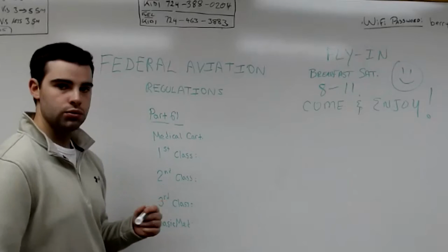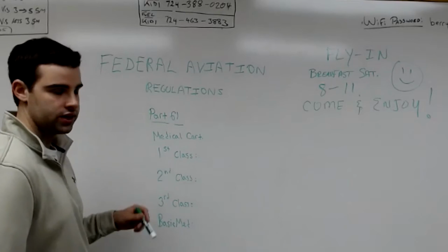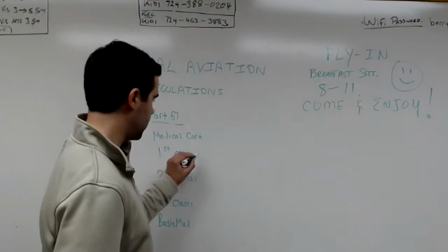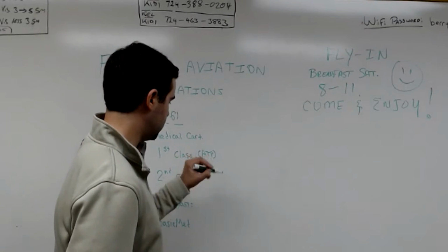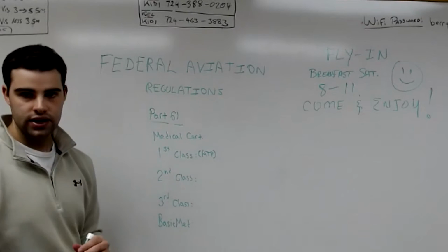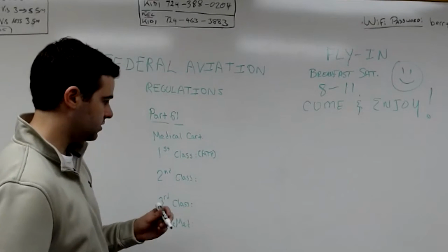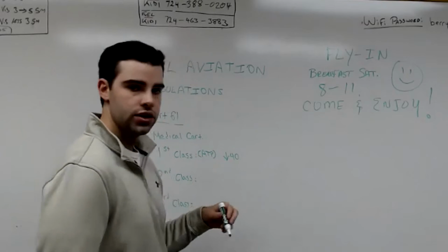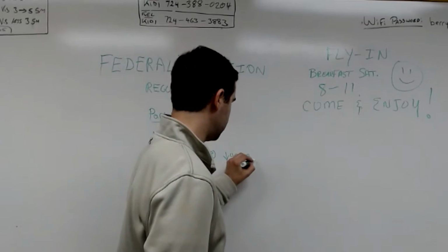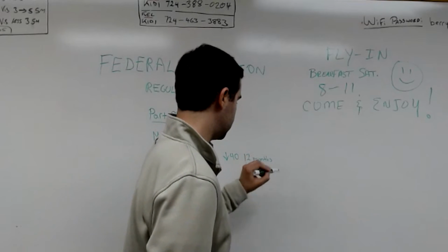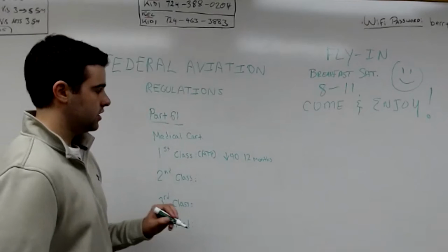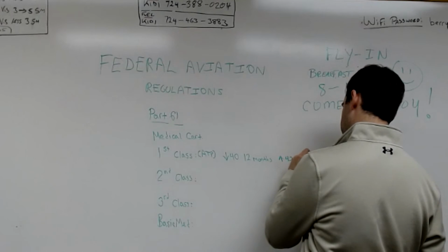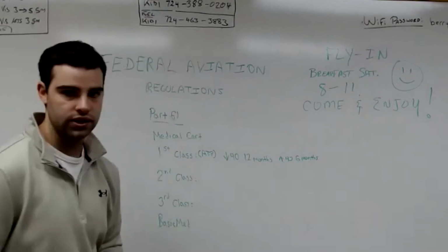For example, you're going to have to go revisit the AME and renew your medical certificate depending on which class you have. So talking for a first class, this is what is required for the ATP. So to fly for the airlines, you have to have a first class medical certificate. And that one, like I said, is the most strict. And in terms of renewing it, if you're younger than 40, you have to get it renewed every year. So every year you're gonna have to go see the AME, 12 months, and get it renewed. If you're older than 40, however, you have to get it renewed every 6 months. So you'll be visiting the AME quite frequently then.